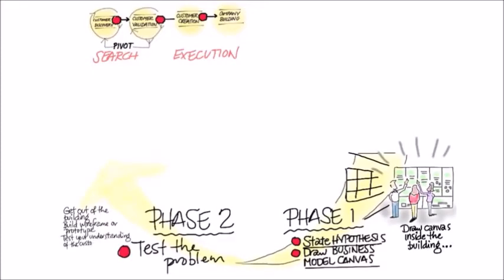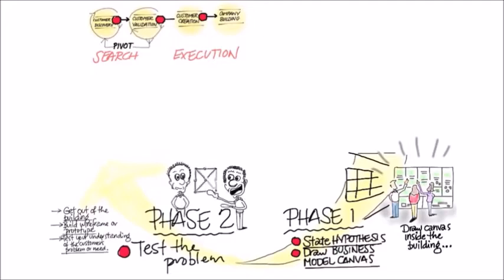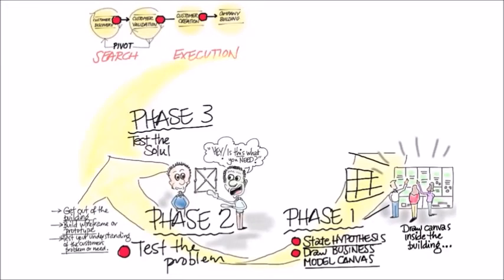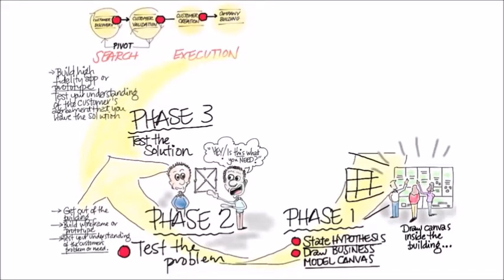You're going to test the problem. You're going to test your understanding of the customer's problem or need, and you're going to figure out how to build the prototype. The next thing is you're going to test the solution. And you're going to test the solution if you're on the web by building a low fidelity and then a high fidelity prototype. And you're going to again test your understanding of the customer's needs and whether your solution matches it. And this match, again, is called product market fit. That's the holy grail for entrepreneurs.